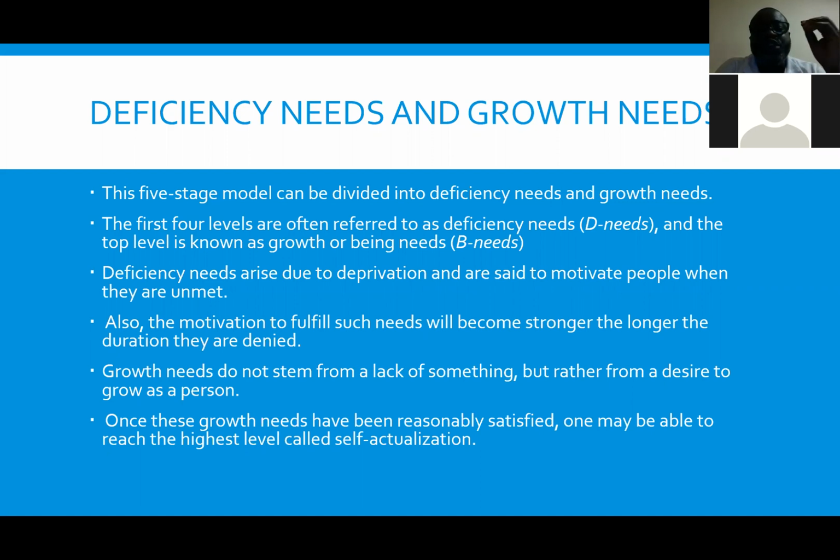Deficiency needs arise due to deprivation and are said to motivate people when they are unmet. When you are hungry, you are motivated to look for food. When you are deprived of food for a longer time, you are motivated to go for food. I hope we all remember Charles Darwin. He proposed a theory called the survival of the fittest, natural selection: as we grow in the face of scarcity, there's competition over the few things we have.